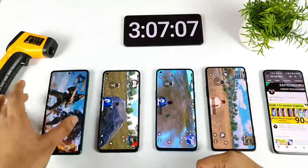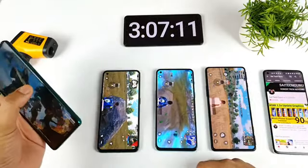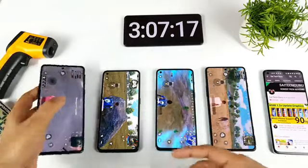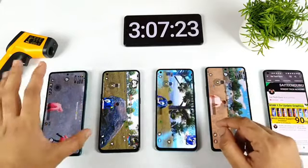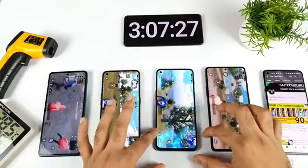So far I'm really impressed with the 4000 mAh of battery in the Moto H20, which can actually get straight, I mean without playing continuously non-stop. I think it can easily reach 6 hours, around that kind of time, but let's see what's going to happen. So as I said, one more thing, the battery will drain a lot faster when the battery percentage is close to 30%, somewhere around that. It will drain very fast.